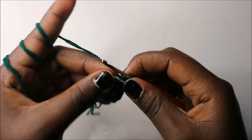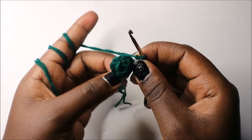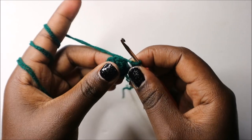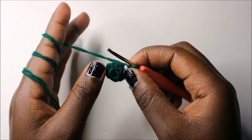Okay, so after that, now for the next 2 rows, which is row 4 and row 5, we are going to do single crochet all the way around in each row for a total of 9 stitches. Okay, so I'll see when you're done with the 5th row so that we do the 6th row together.